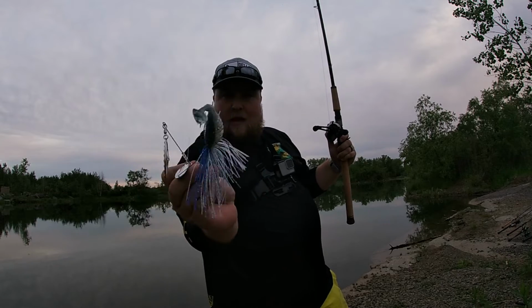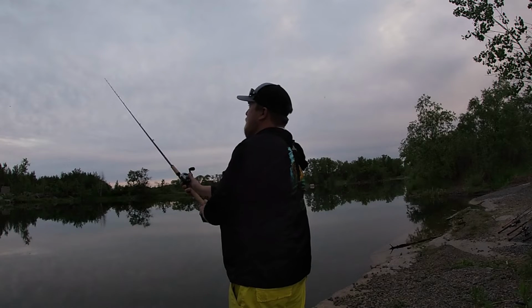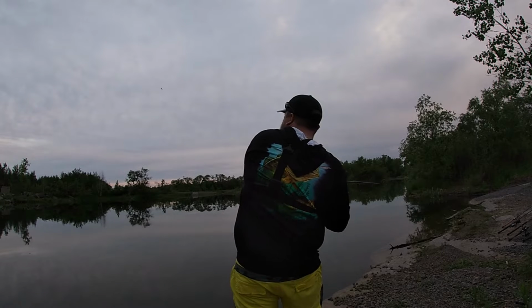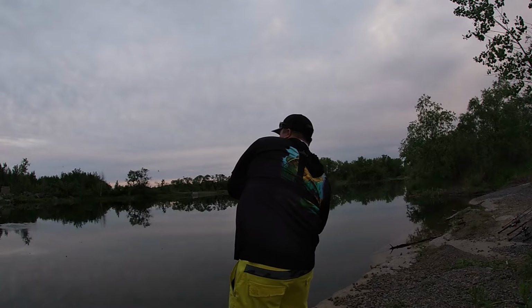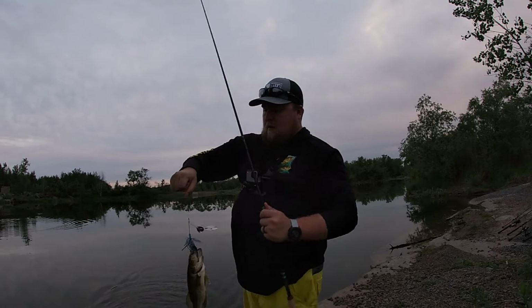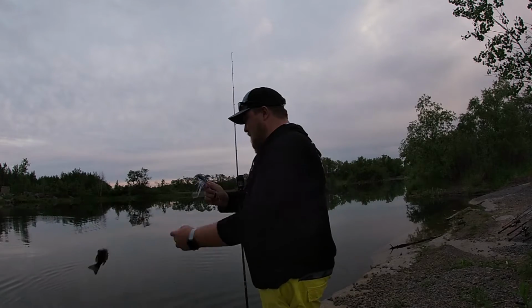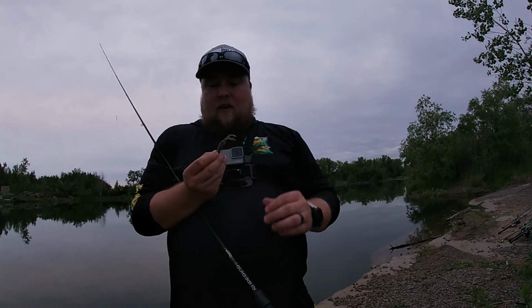JB Lewis spinnerbait with a Billy Rub thumper as the tail. Another smaller guy, but he ate it. So everything got hit. So I'm gonna go back to what caught the big fish, the Metacraw, and a little Ned head.